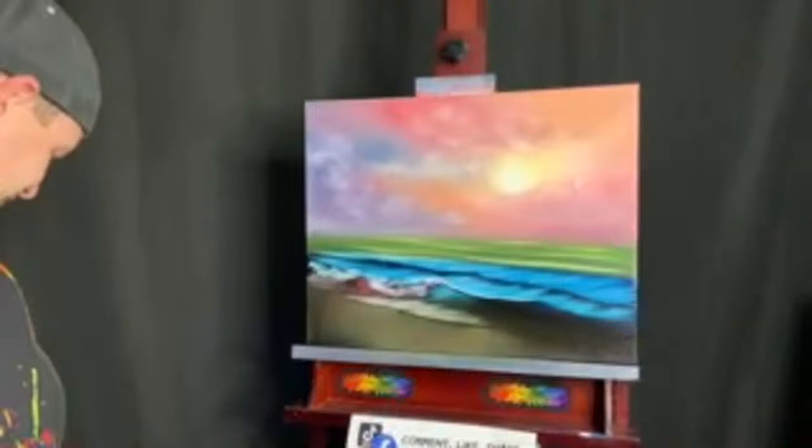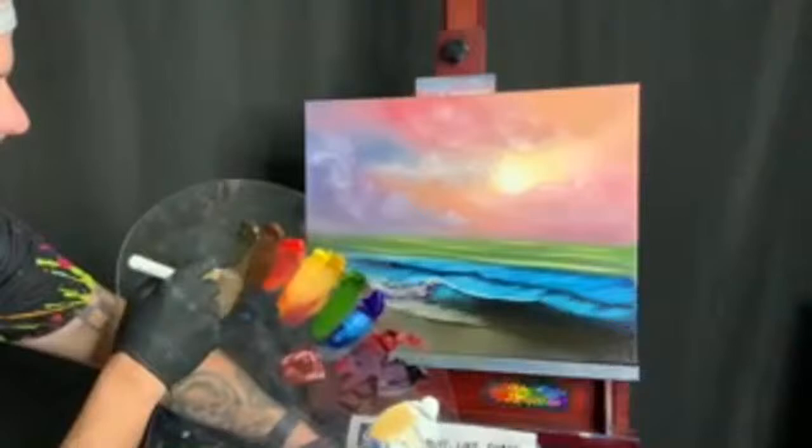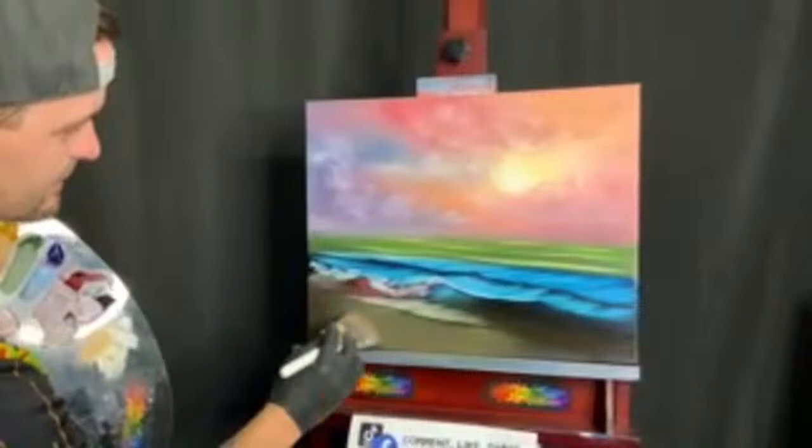Here we go. Don't let the sheen go too far. And if you did, go back with a little bit of brown, right? A little bit of brown, and you can fight that wetness back. Push it back. Absolutely amazing.